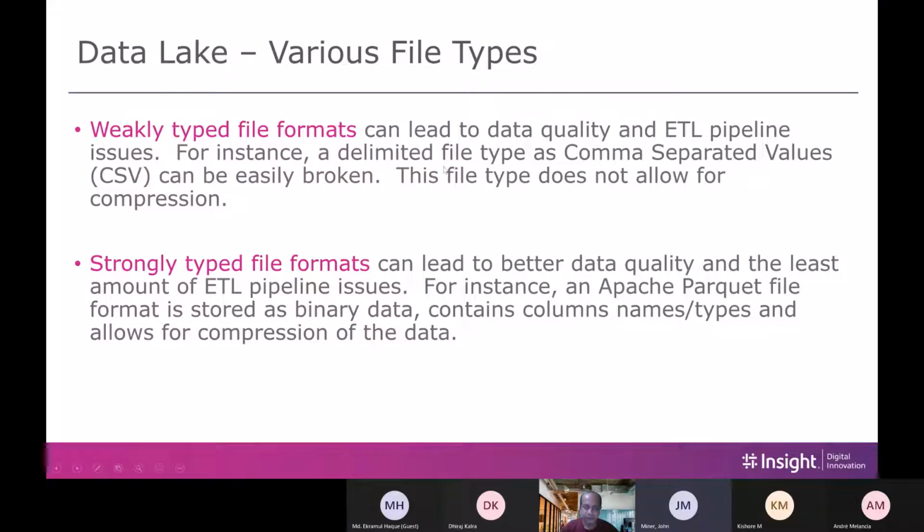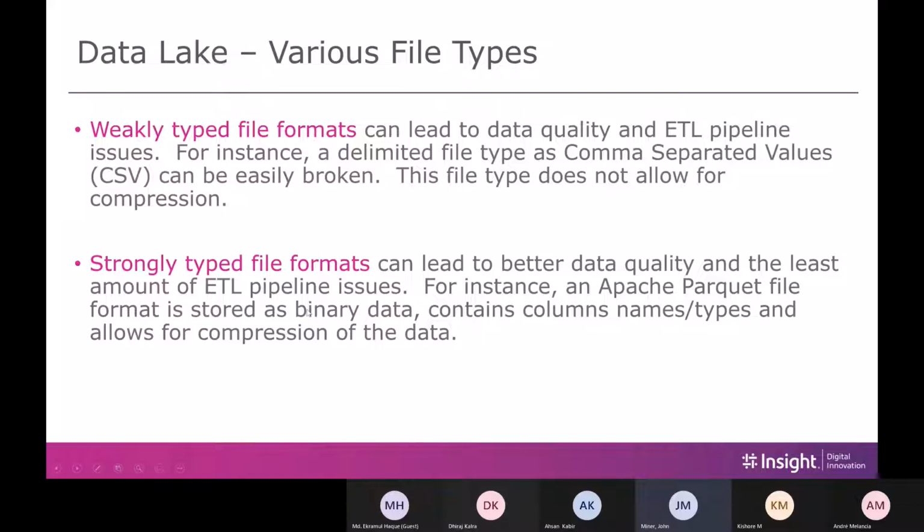So for instance, go back to the CSV file. I have an ID, say social security number, and I'm trying to figure out, hey, is it a number or is it a string? Now, you live in a different part of the world. Your identification number may have alphanumerics in it. Mine in the US only has numbers. So let's say I wanted to know if it was a string or an integer. How would I do it with a CSV file? I have to read the CSV file, say in Spark, and scan the whole thing to figure out the actual schema. A better way to do it is the Parquet file format.